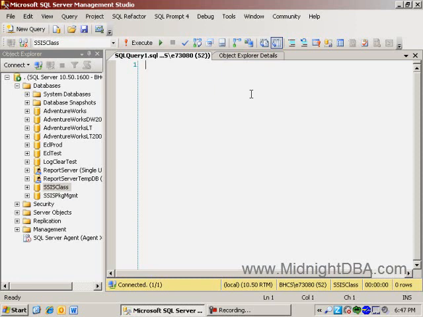But I manage upwards next to 600, 700 servers. I don't know where all of the backups are kept for every single one of those servers. I have no idea. I've been at my current gig for almost a year now, and some of the servers I manage, I've never touched. They've never given me any problems. I've never gotten any alerts on them, so I've never actually logged into the box and looked around. So some of them, I have no idea what the backup situation looks like. That's just the cold hard fact of being in a huge environment, right? So you're not always going to know everything about every server that you manage.